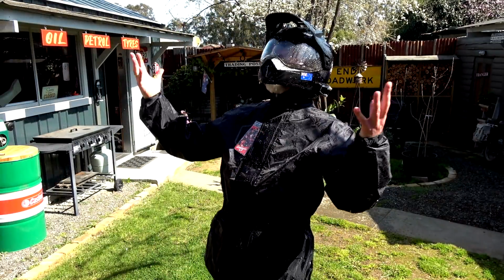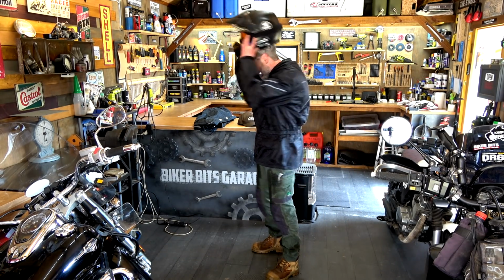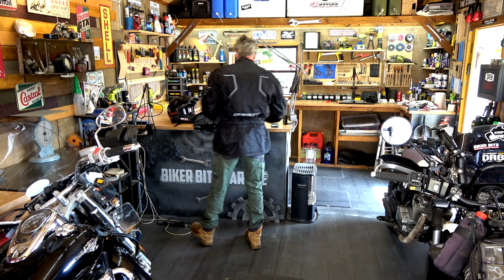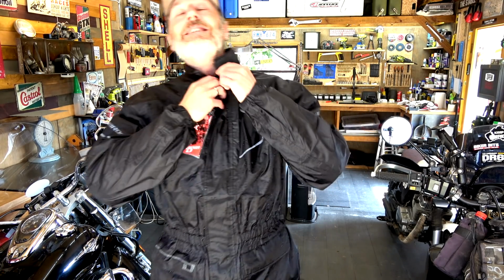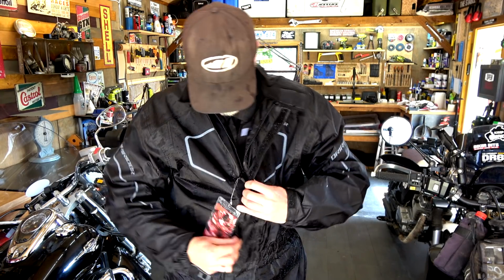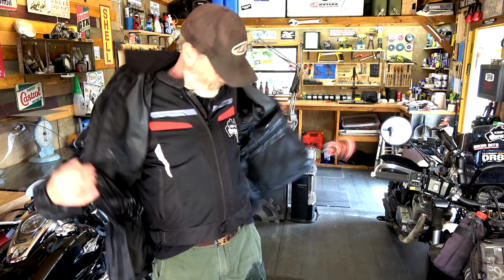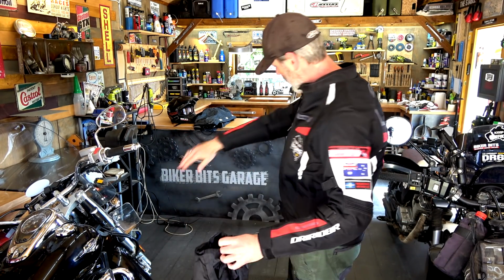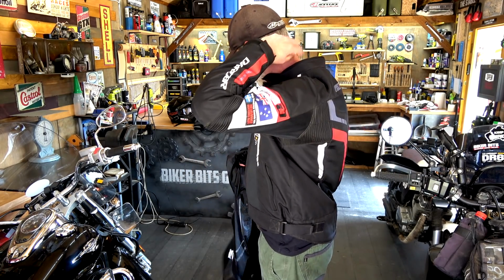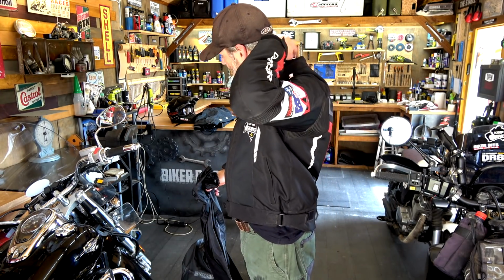Righto, off with the rain. Get this helmet off. Put my hat on so you can't see all my messy hair. Righto, so obviously this isn't a real world test and we already know it works. Well, there you go. So apart from a little bit at the back there and not putting my visor down, Nay said my thing was a little bit kinked at the back.